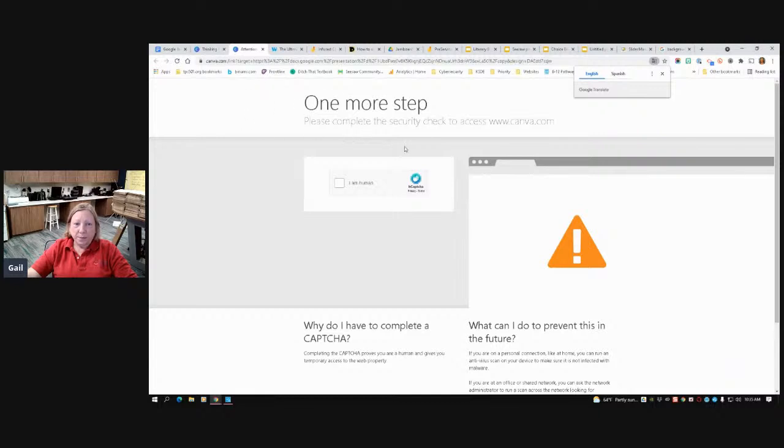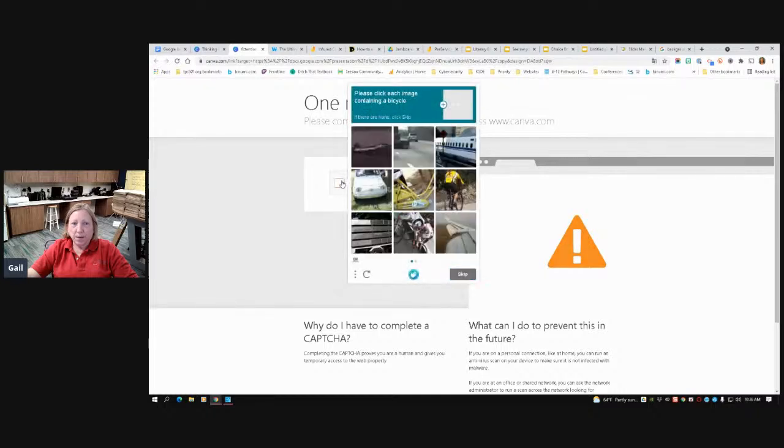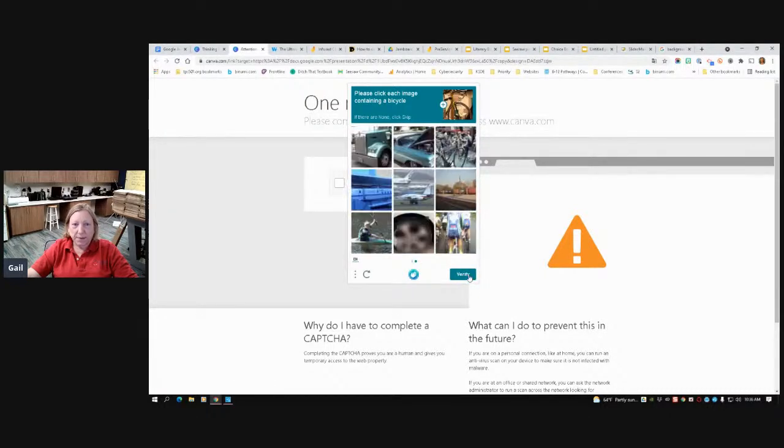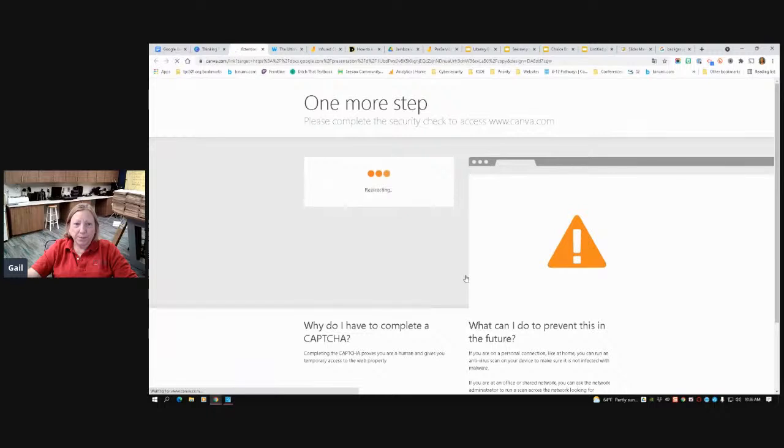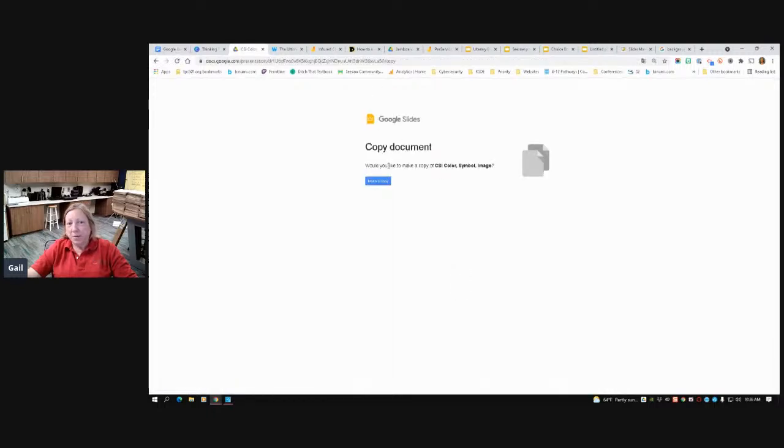And so if it comes up, Canva had trouble and a lot of things blocked it. So they have done some things so that the bots can't go in. And so it's one of those where you have to click on all the different things twice. Who knows if that's a bicycle or not. And then it will come up and make you copy. And it's Google Slides, even though it's for Jamboard, they put everything in Google Slides.